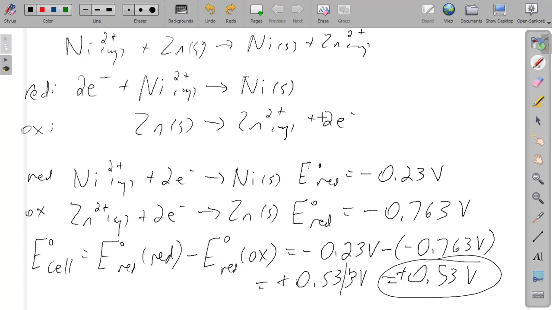But that's a little more advanced. So here, the number of electrons, the moles, is 2 because that's what we had to do to each side to make this work. But whatever number of electrons it is to make it work, that's the number of moles, and that's what you would plug into the Nernst equation. All right, so remember, from this problem, we generated 0.53 volts.